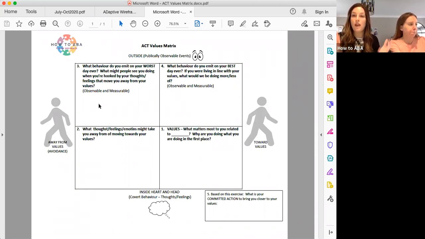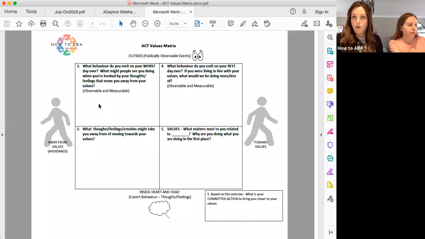This is the part that you can work on as behavior analysts: reinforcement and punishment and shaping, and all that stuff comes up here. These are the behaviors that you don't want to see more of, so these are the behavior reduction goals. Those are the ones that are going to bring you away from your values. And then we can have the conversation of, well, what behaviors can we do that are going to bring us towards our values? This is where we talk about, in our terms, replacement behaviors, behaviors that you want to see more of or increase.